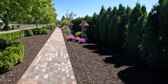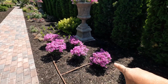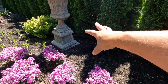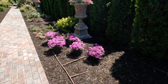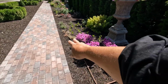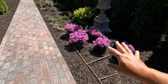We actually put 5 of the Phlox right here too. So I guess we can look at these first since we came up on these first. I initially planted this one back here, and then I got to thinking I wanted to keep a more hollowed out spot there for something a little bit bigger. So I did move that one forward a bit. It also made it more of a long drift instead of a chunk, you know? So I think that will be nice. I'm gonna come in with something that grows a little bit shorter right along the walkway here, possibly something that can drift over in front of these.